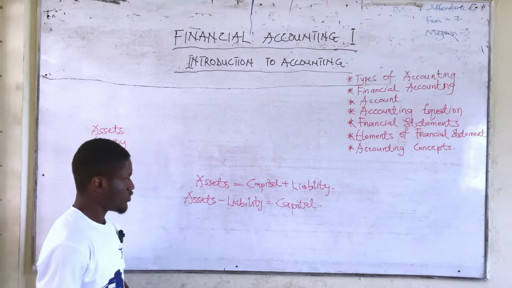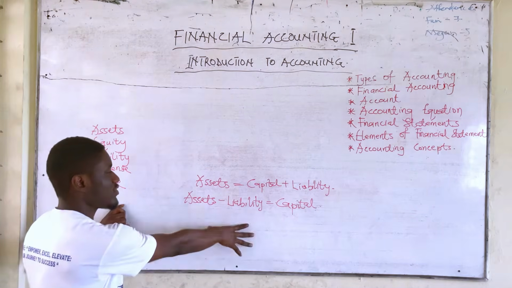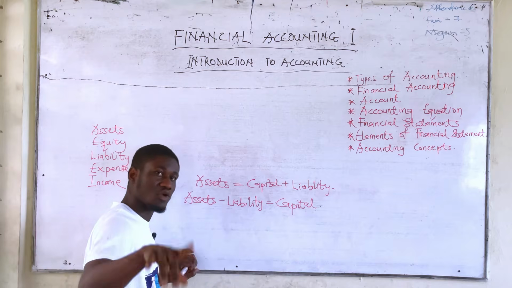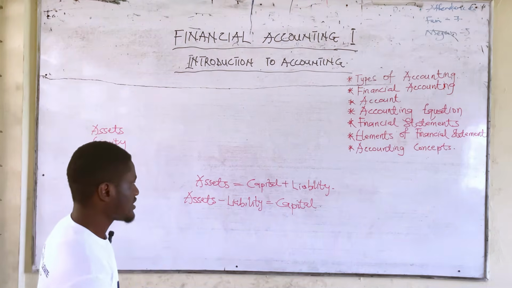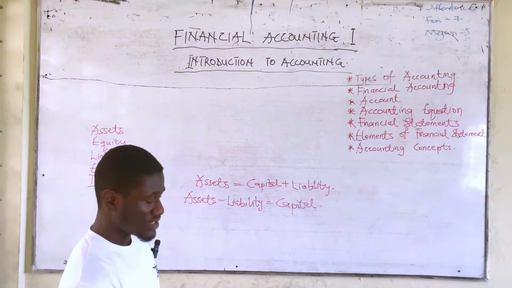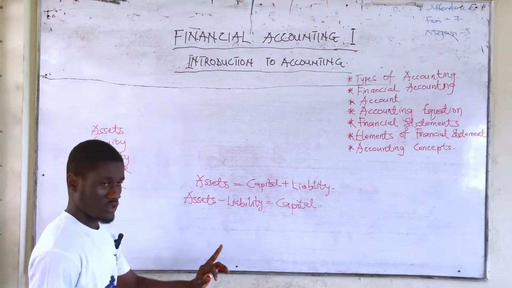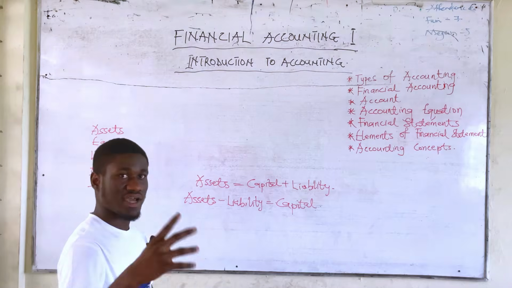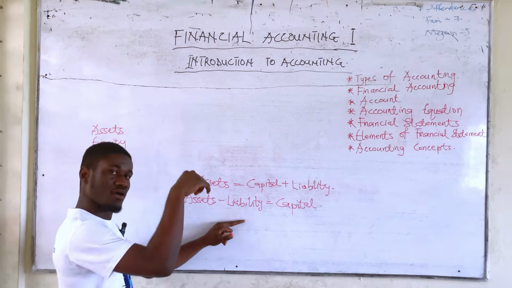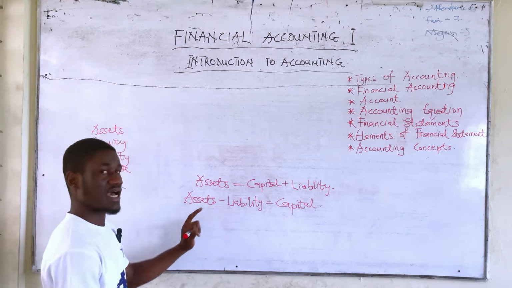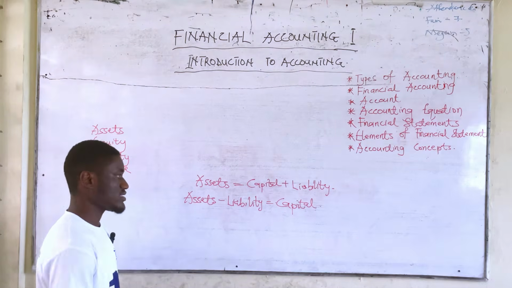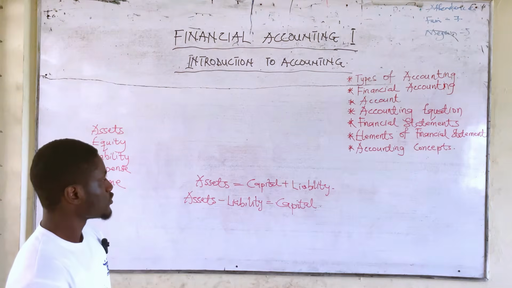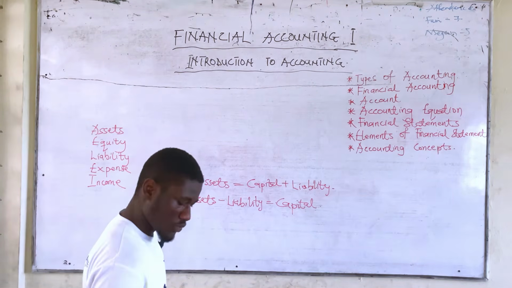Good. So we are trying to say that it is the residual interest in the business that belongs to the owners. That means that the business is liable to pay its owners for that amount. So the equity is the residual interest that belongs to the owners after the liabilities are subtracted from the assets. You get it? And the accounting equation says it all. Good. So we are moving.